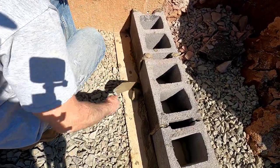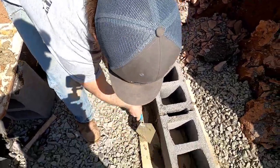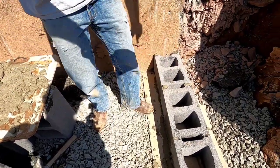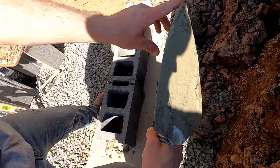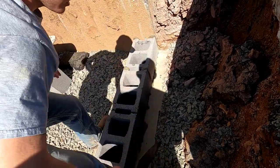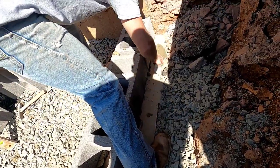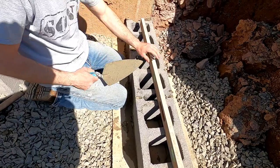Scrape this up — don't reuse that mud, don't waste it. Very important: do not mess your line up. I take the tip of my trowel and slice on an angle and it breaks it off, then I scoop it up very gently. When you do that, nothing happens to your line.